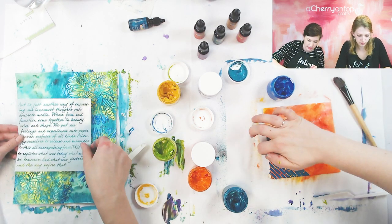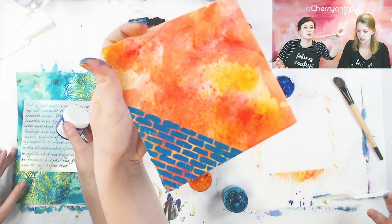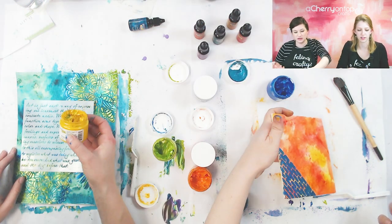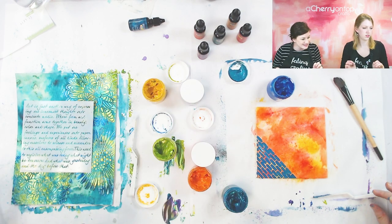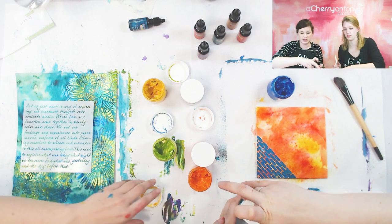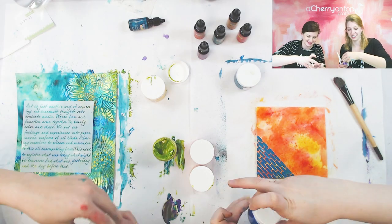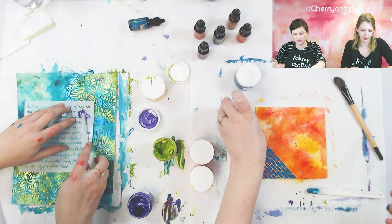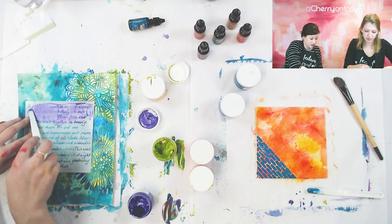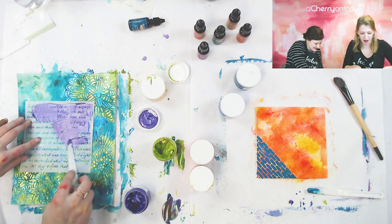I got a little bit on my edge but that's okay. Should I do this with purple — I think I was originally going to do purple. In person it's a deeper turquoise, on camera it looks kind of bluer. Should I do yellow or purple? I'm going to stick with my first idea — more often than not it's when I don't that I'm like 'oh I shouldn't have done that.' Okay, purple we go! This stuff is really easy to get off your hands — just dunking in water.